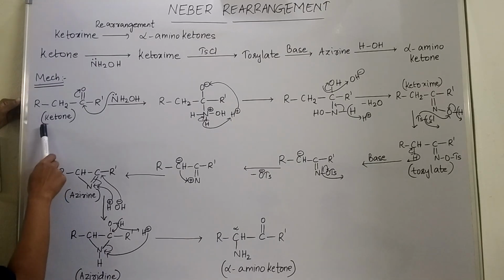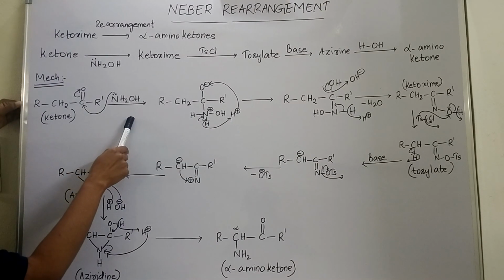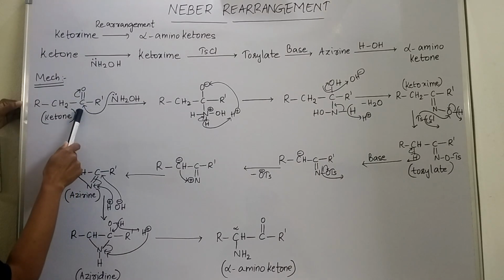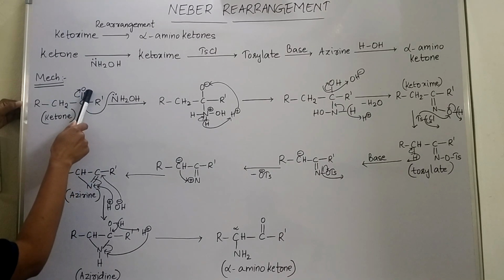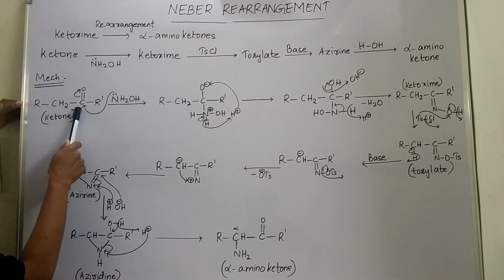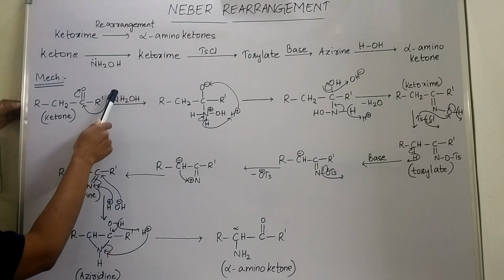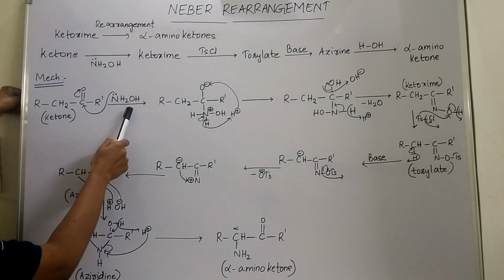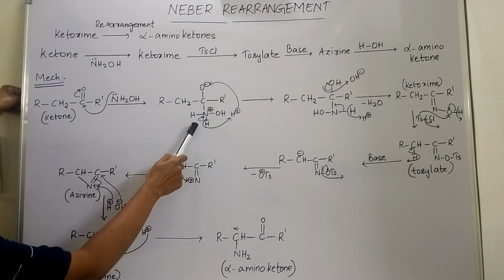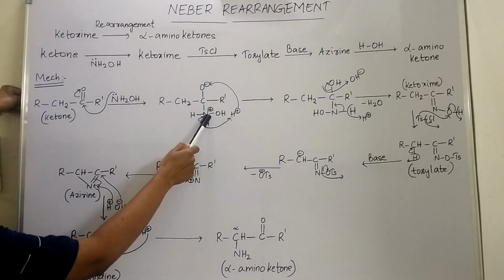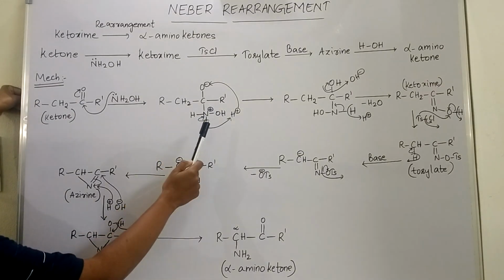First of all, ketone reacts with hydroxylamine, where the oxygen here will take the bond from carbon and will get a negative charge on it, leaving this carbon positively charged. Now this positively charged carbon will form a bond with the lone pair of electrons present on nitrogen in hydroxylamine to give us this structure. Here, nitrogen is carrying a positive charge.